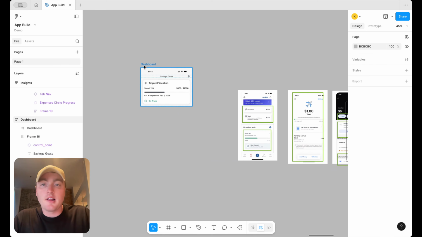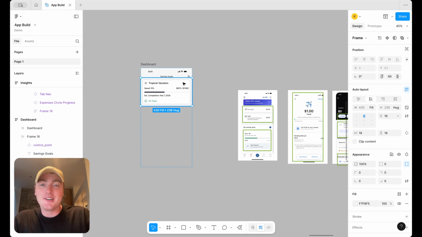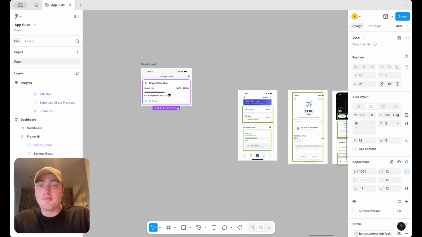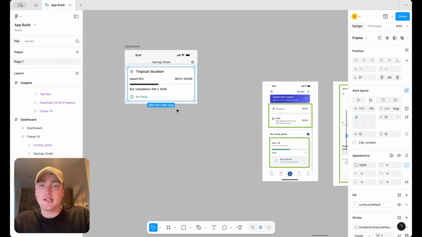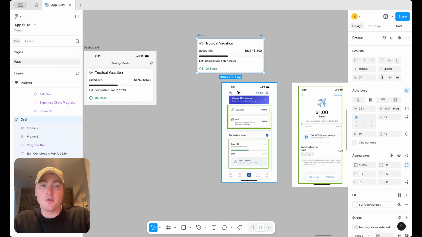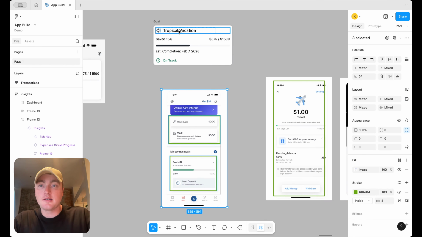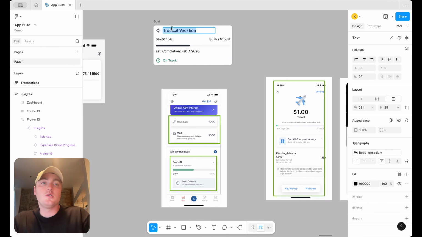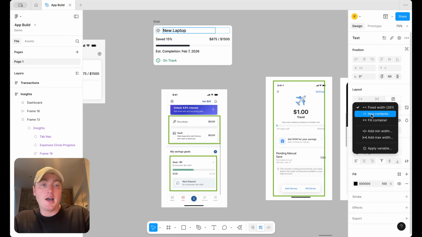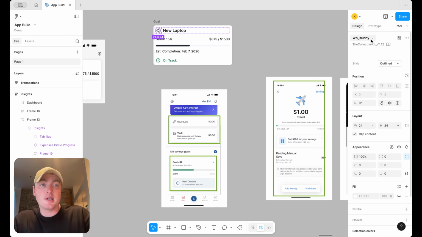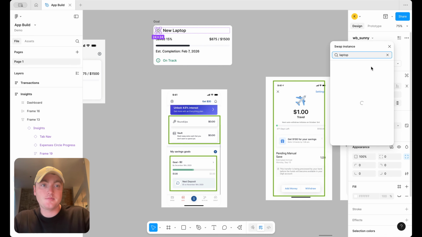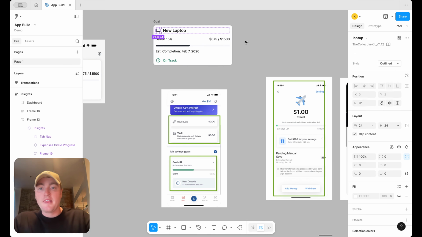And look at that, we're already halfway through. Okay, not actually, but you know what I mean. So let's just go ahead and detach this. Maybe we'll create another component for more savings goal specific. So let's say maybe one of your goals is a new laptop. That's something I need. I need a new laptop. So you want to buy a new laptop. Let's swap out that icon for a laptop. There we go. And let's play around with it here.